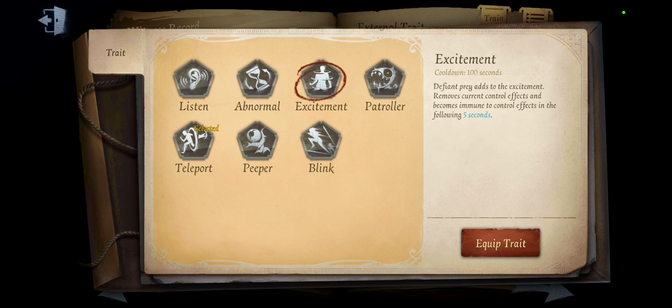Next one on the list is excitement. This is also kind of a simple trait. I think this is one of the easiest to understand. Still, this can come in very useful. This one I would say can be a first and a second, like a switched-to trait too.